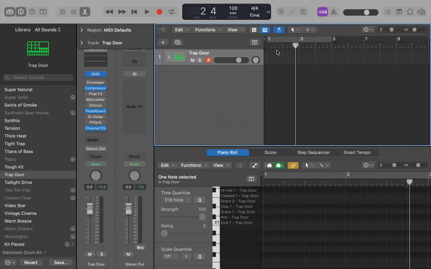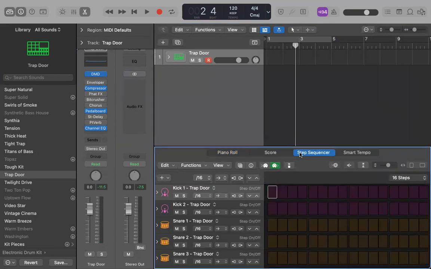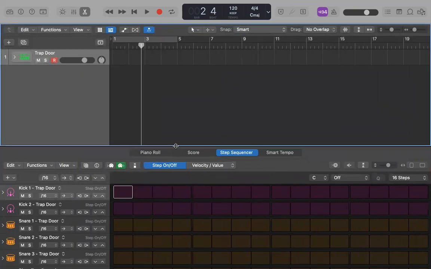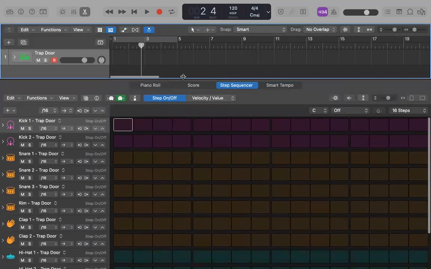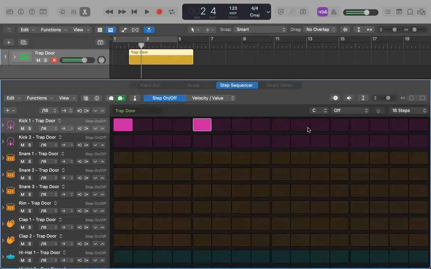Probably an easier way, which relies more on computers than human ability, is to use a step sequencer. So we'll open that up right here. This is the one for Logic, obviously, but other ones have sort of a similar setup. So this is useful too, because it also is a rhythm lesson. So here we have the 4 beats in a measure, which are also subdivided into 4 smaller notes as well.